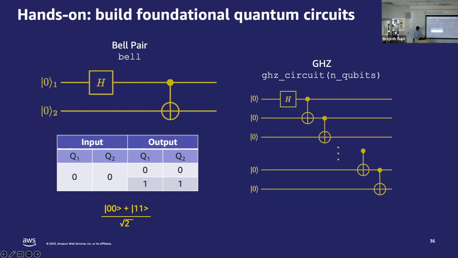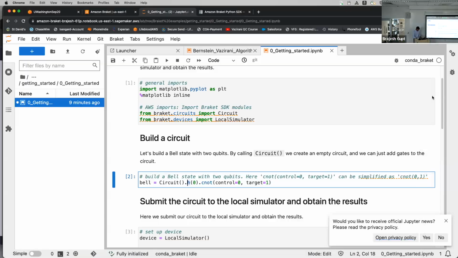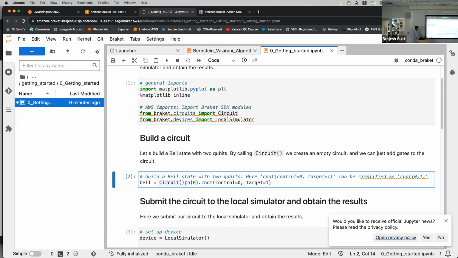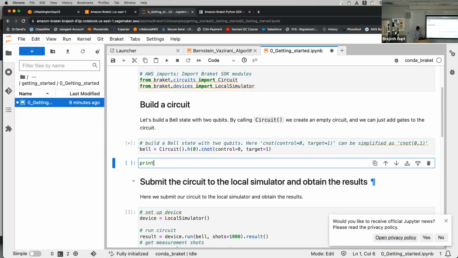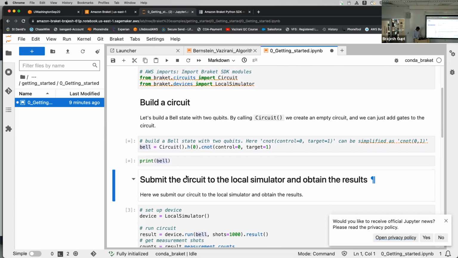Okay, now that we are experts in quantum computing, we can go back here. All right. So the Bell circuit is a circuit where there's a Hadamard gate we just applied, and there is a CNOT gate controlled on 0 and target 1. Now you can convince yourself whether this is the same circuit or not. If you do print, it's taking some time to run.